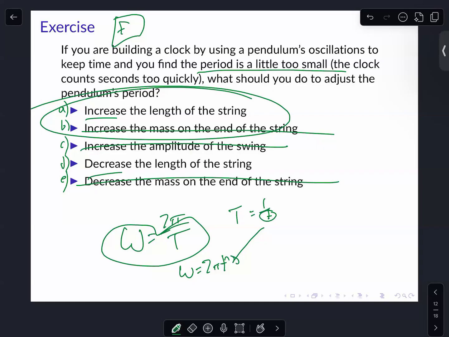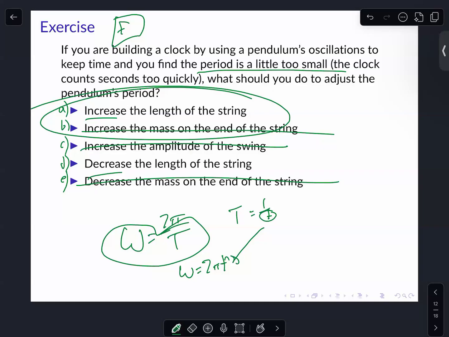Theta equals theta initial cos omega t is describing the equation I gave you at the first bit of that. Theta equals theta initial cos omega t, describing the angle versus time for a pendulum. My big point there is, how do we measure the oscillations of the pendulum? We measure it with angle. So all the stuff we've done with angle before applies.